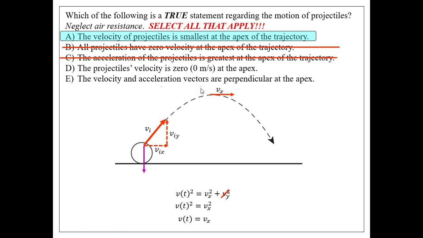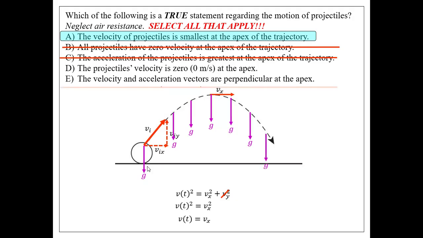Oh, this is to help you understand C. I forgot that I have these arrows for you. To understand why I crossed C out: at every single point, as I stated earlier, the acceleration is g. The acceleration is simply just g, and g is the same at every single point during flight. So I just drew you a bunch of arrows here. All these arrows are the same size, and they all represent g.